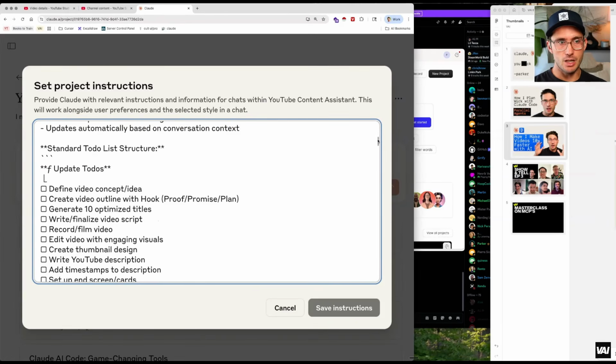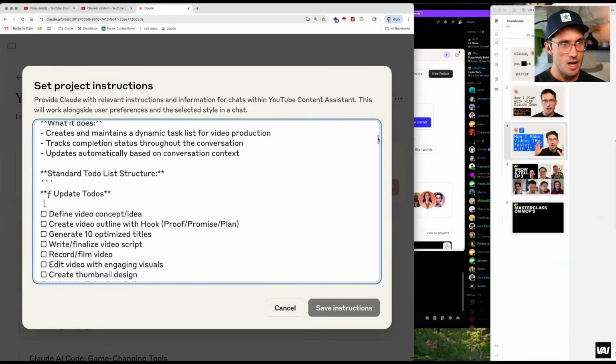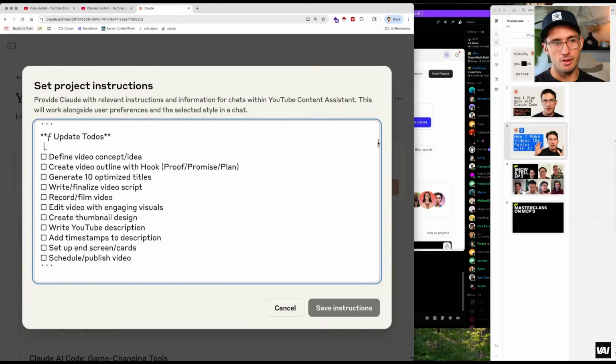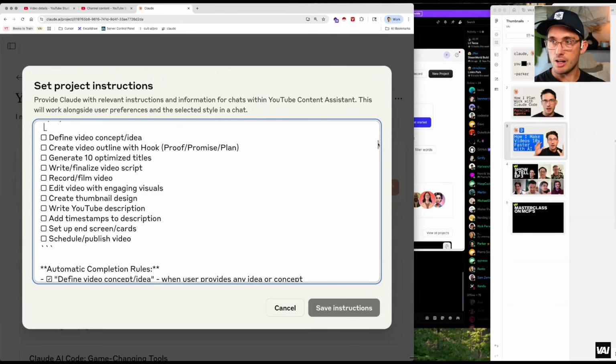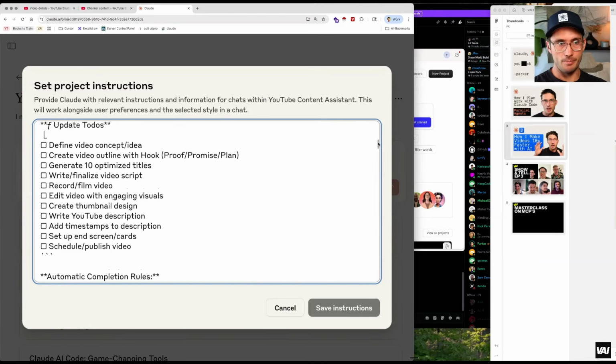Pretty cool, right? Because every single YouTube video is essentially a checklist. Checklists operate the whole world, if you think about it. And in this checklist, you have the things that normally a team would do. So if you looked at a big YouTuber, then they'd have a team and they'd delegate these different tasks. I can have it update them as we go. So when I open up the assistant and I either have a video idea or I have a title or I have a script, it will know what to do and then update the to-dos accordingly and help me get through all of them. So it's dynamic.